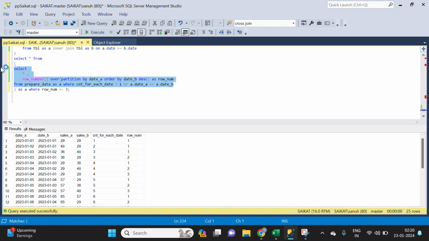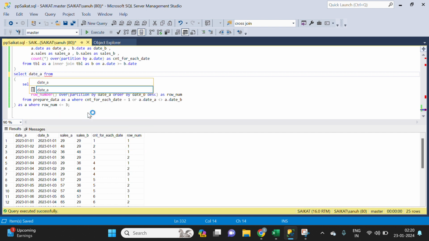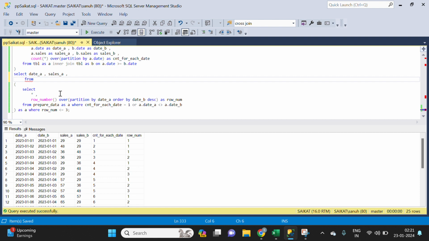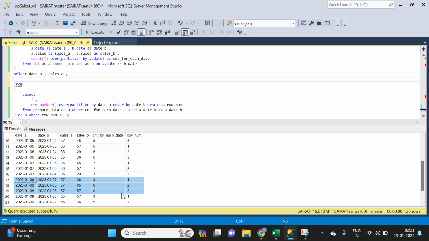Now just bear with me for some time, so we'll be able to complete it. So we got this data. Now this is a very simple step that you need to follow to get the result. We don't need all columns, we need only date A, so just keep date A. We need sales A, and we need to create the result. To create the result, we need a case when statement. So let's say for 07, or for 08, what I'm going to write to create the result.